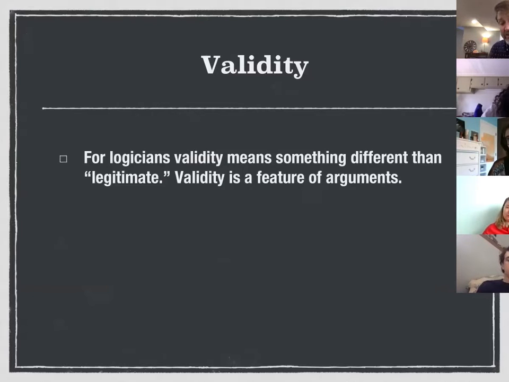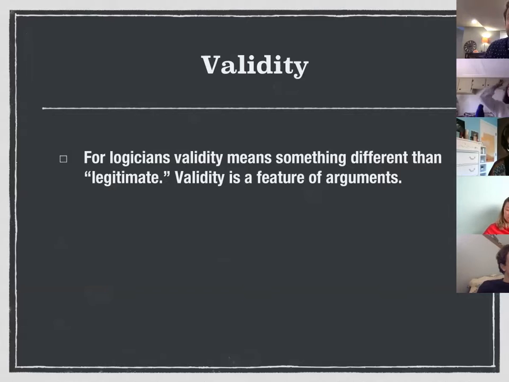I think we're all used to using valid to mean something like legitimate, right? So suppose you are hungry one evening and you're about to go over to Andrew Commons to get dinner, and you tell your friend this, and they say it's 8:30. You might say, oh, that's a valid point since the Commons closed at 8 or whatever. So we sometimes use in ordinary language the term valid to mean this is a valid thing that you're bringing up. But that's not how we use the term in logic or in philosophy generally.